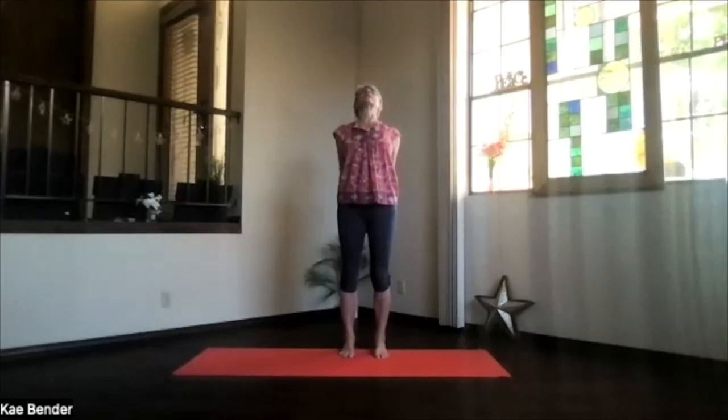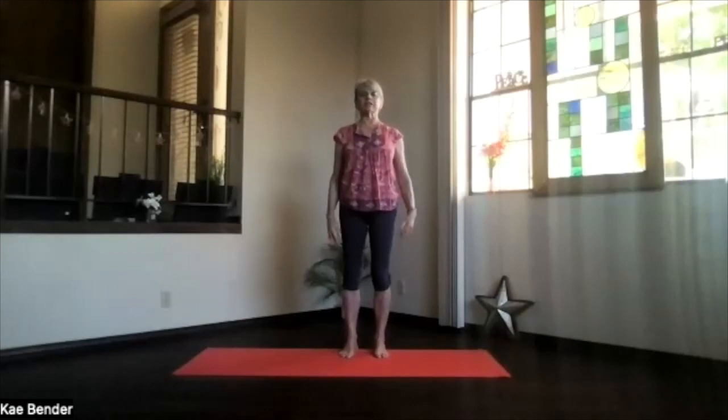And another back bend, lifting your heart, drop your shoulders, and don't lift your chin too high. Keep stretching through the back of the neck. And then on an inhalation, come upright, releasing your arms back into mountain pose. Feel your body again sinking evenly into your feet.